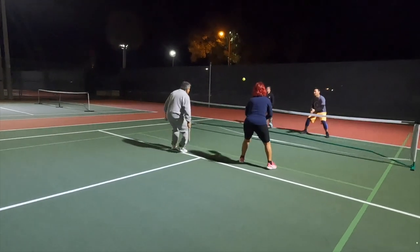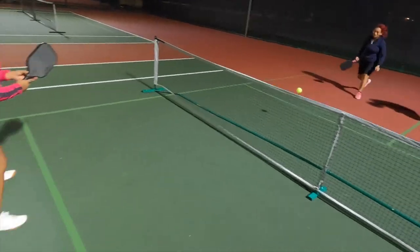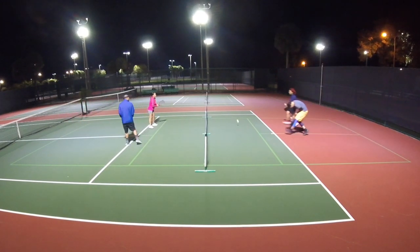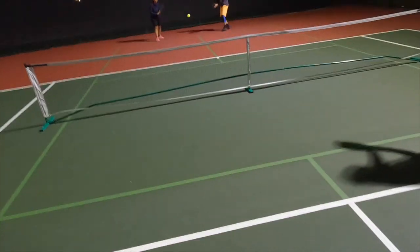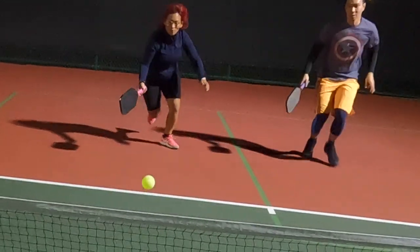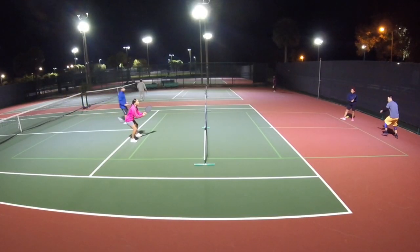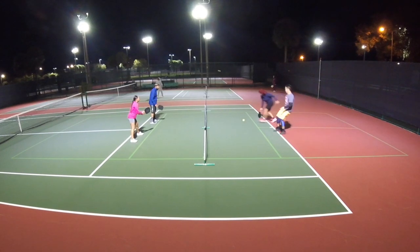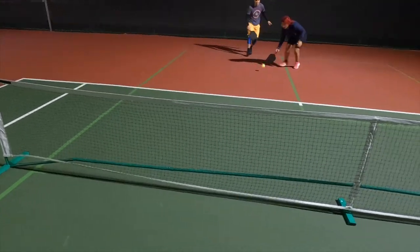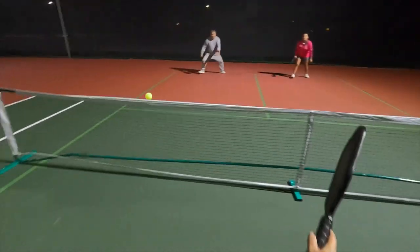Here's one thing you could do with the high drive: smash it. Or touch it — just give it a little bit of touch action. I like to include a little touch sometimes; it's strategic, but most of the time I just like to make them run. It's funny, especially if they think they got a really good shot and they're still back there.